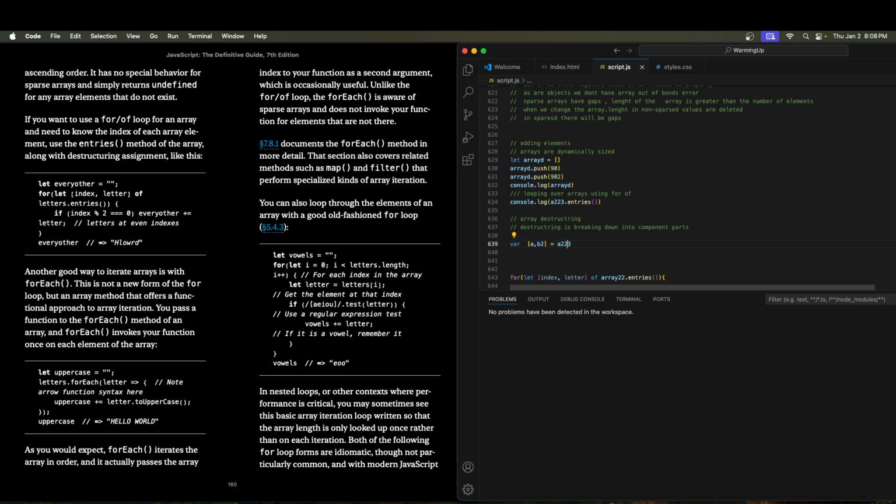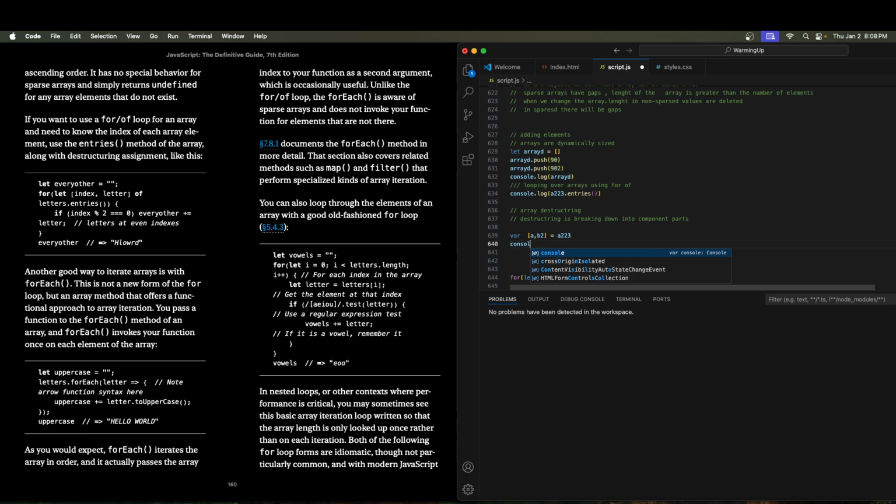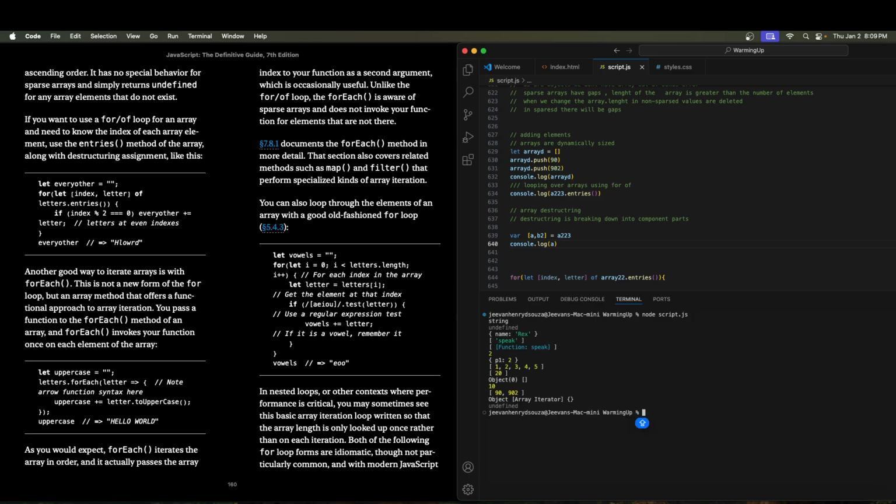So now when I do A, it should have the array elements. Is that what it's trying to say? It is undefined. There are so many places now. Okay, 8, 2, 3. Oh yeah, A is 10 now.